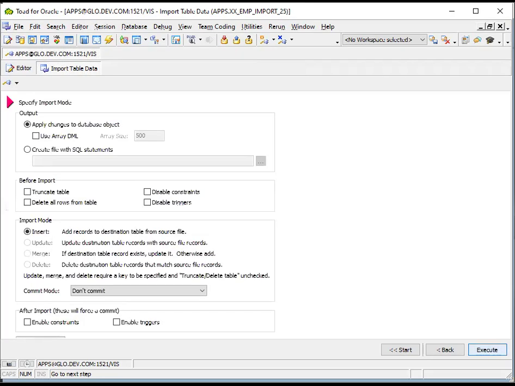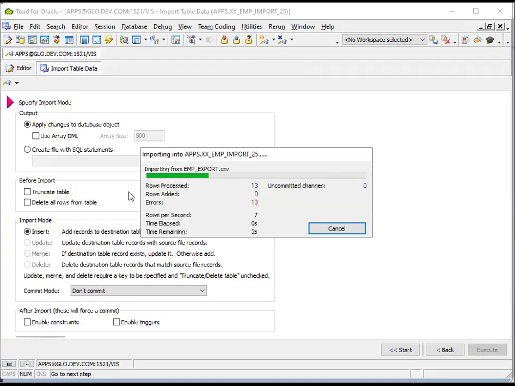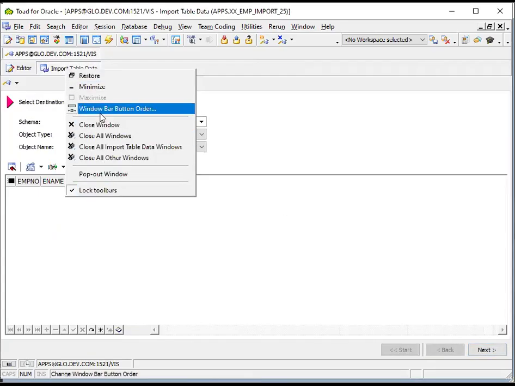So next, finish. Execute. Now it is completed. Import is completed. If it is completed, you can close this window.